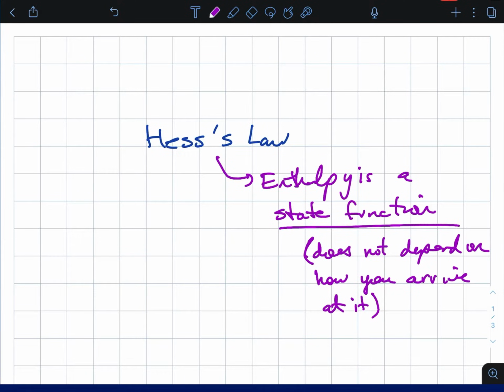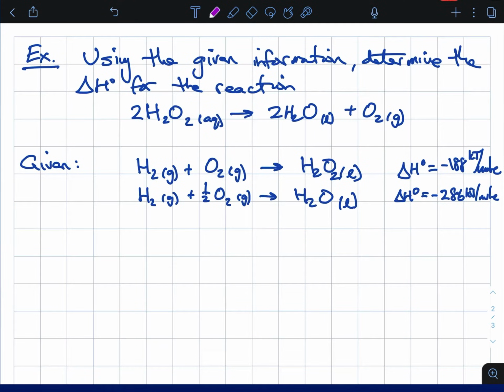It's basically a form of potential energy, right? Just like putting a book on a bookshelf, the amount of energy that book has only depends on its height. The amount of energy that can possibly come out of a reaction between methane and oxygen doesn't matter where you got them or how you obtained them. It matters how much you have of them, but not per mole, right? So the delta H is not going to change based on the path. So we use that fact and take any path that we have available to us to calculate the delta H for a reaction.